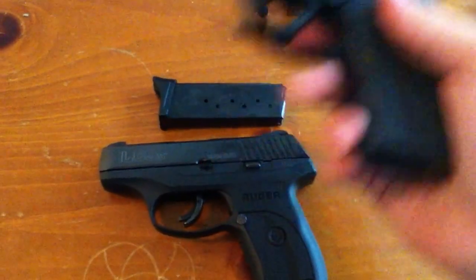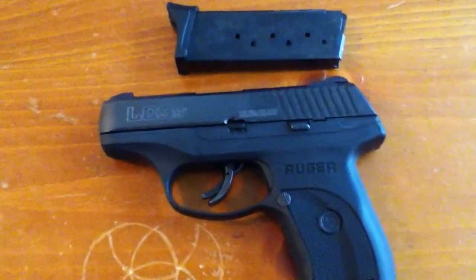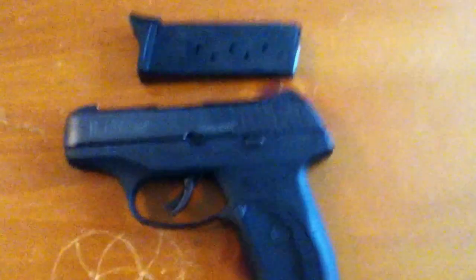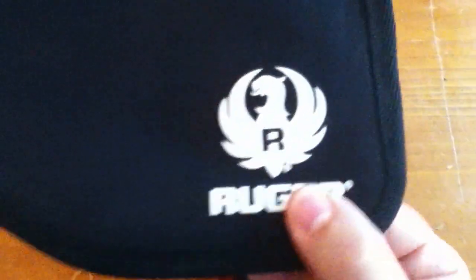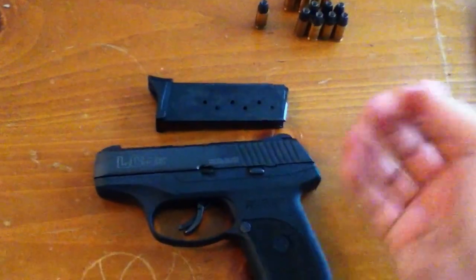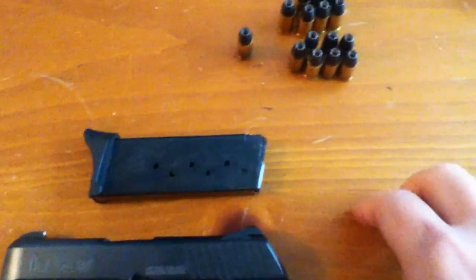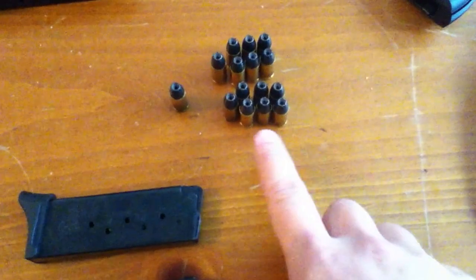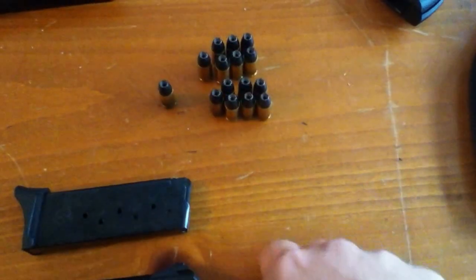I'll do a little review on this gun as well, because I know there's a lot of people curious about that. But yeah, so it comes with one magazine, and this little carrying case here. Sorry, I'm not really following much of a plan for this. I'm just kind of going with what comes to mind. So I bought the second magazine. So this is what it carries. Each of these is a section of 7, so you have the 14 plus the one in the chamber.